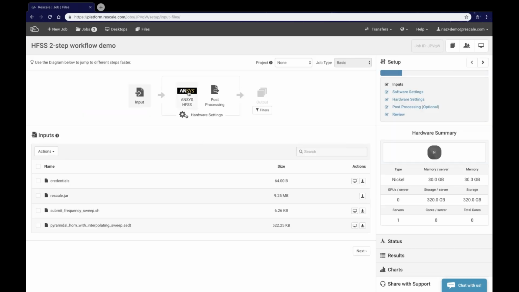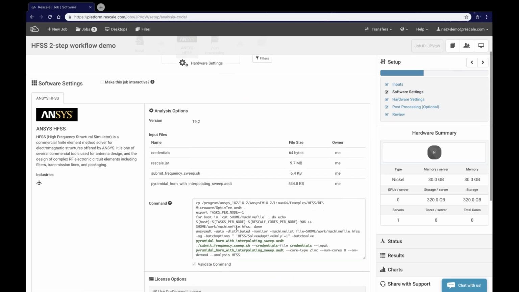In the command line, first we run the adaptive meshing only on 16 cores, because this depends on application to application. With HFSS, we've seen that it scales well up to 16 cores, and after that the scaling tapers out. So we run meshing on 16 cores, and once that adaptive meshing is done, we can run the frequency sweep on a number of cores. You can specify the number of cores here.